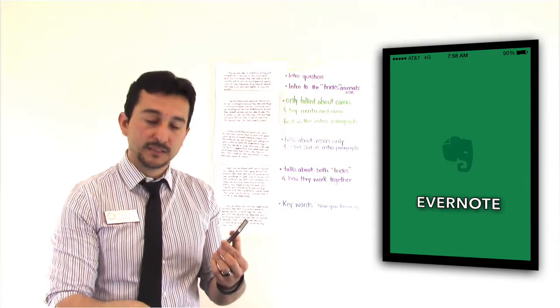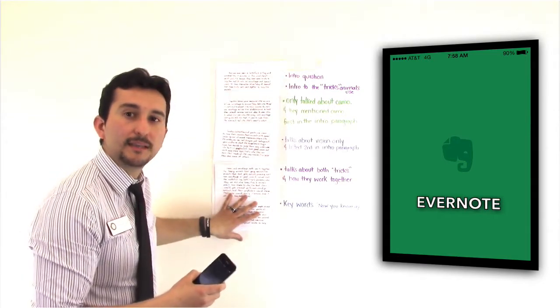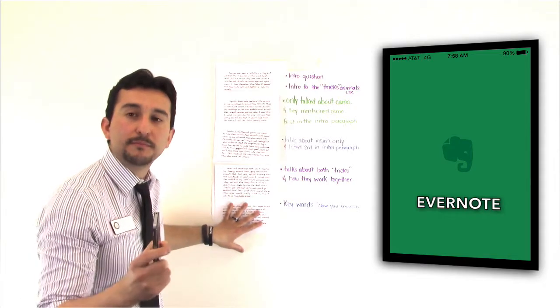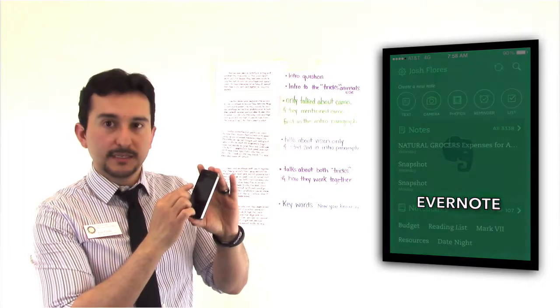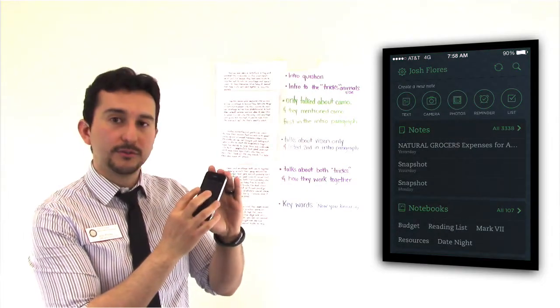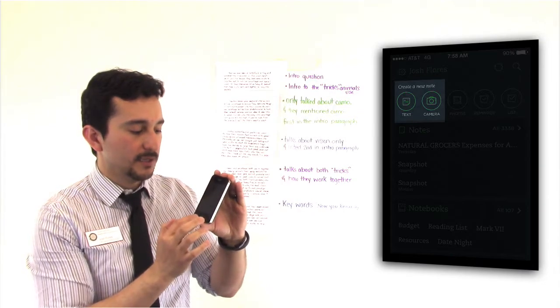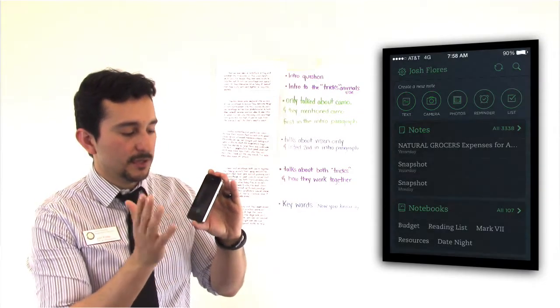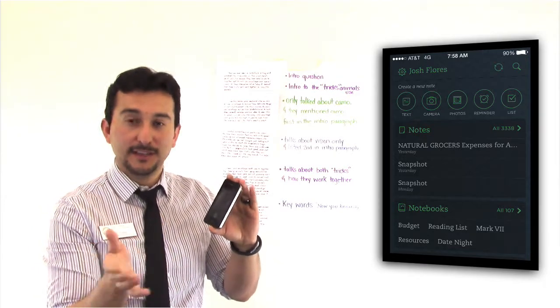So we're going to keep it simple, and I want to take this writing and back it up and talk about it with my peers, say at my PLC meeting. It's very basic. At the top you have choices to create a text note or a note with a picture in it. And we're going to create a picture in it by pressing the camera. And I don't have the most advanced iPhone because that's expensive. This is an older model, and that's okay.